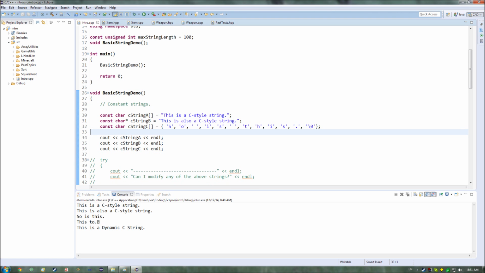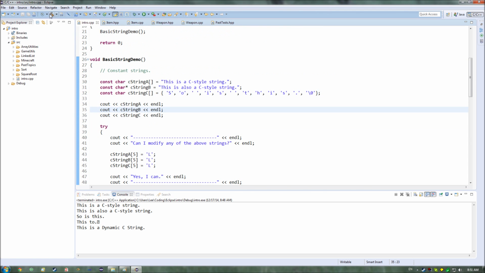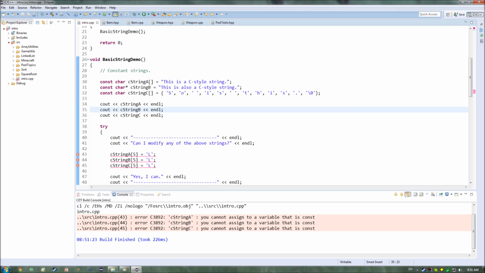So the next thing we're going to take a look at is, can we actually modify these strings in here? I've left this commented out for now, so let's just uncomment it and do a quick little basic test. And as you'll see, it's going to first give us errors, and that's because I defined these as consts. And as it's saying, fairly obviously, cannot assign to a variable this const. So it's basically saying, I've set this to be this string, it cannot be modified, make certain at compile time that nothing tries to modify it.